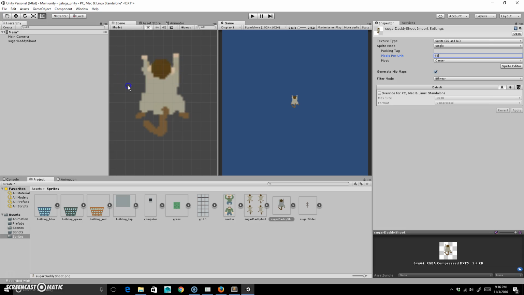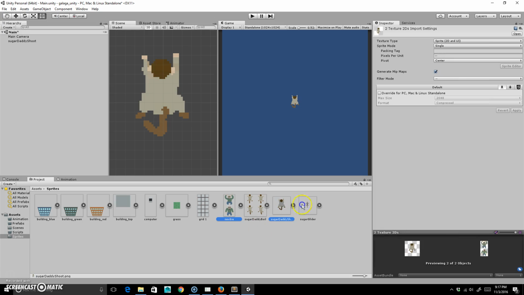Now, most of the time, that's fine. That's what you want. But because this is a pixel style, and I want it to be nice and sharp, right in here, you'll see it says filter mode. Basically, it's like anti-aliasing it. It's trying to make it smoother. So if I do point no filter, it'll leave it as exact pixels, which is what I want so that I can keep that pixelated look. So I'm going to make sure it has none, and then hit apply.